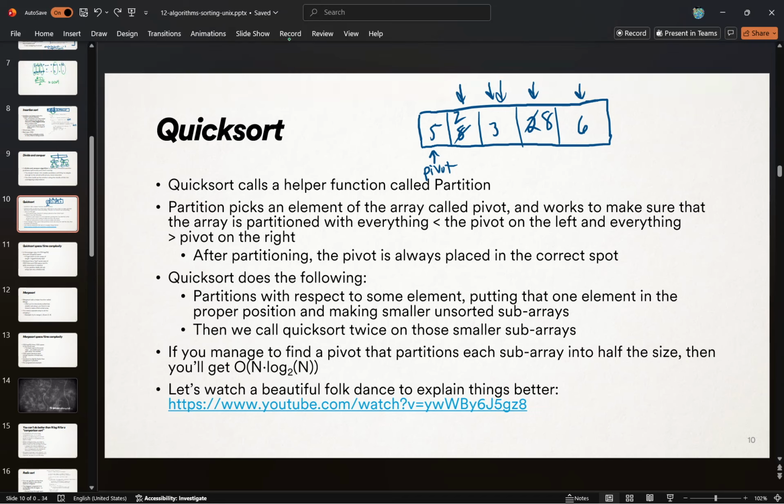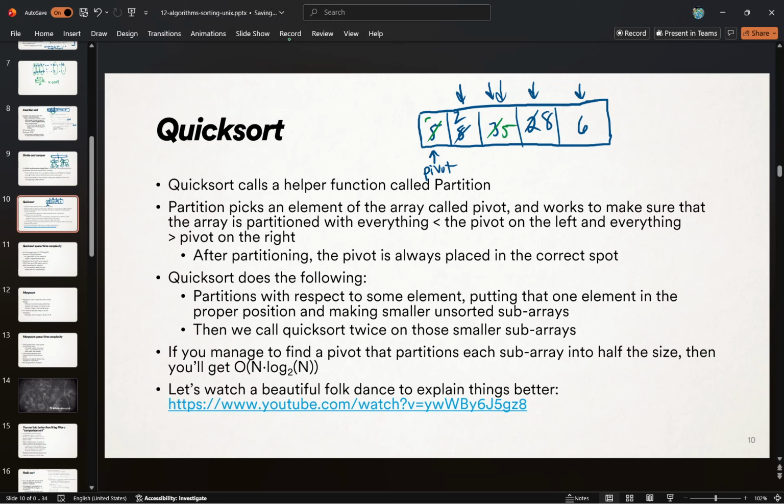So that's why partition is doing a really cool thing here. It's going to end up being very fast for us. It's essentially a linear time process. Partition is linear time. To go through the array, swap things around, and get smaller things than the pivot on the left side, bigger things than the pivot on the right side. And then it also is going to get the pivot in the right spot.